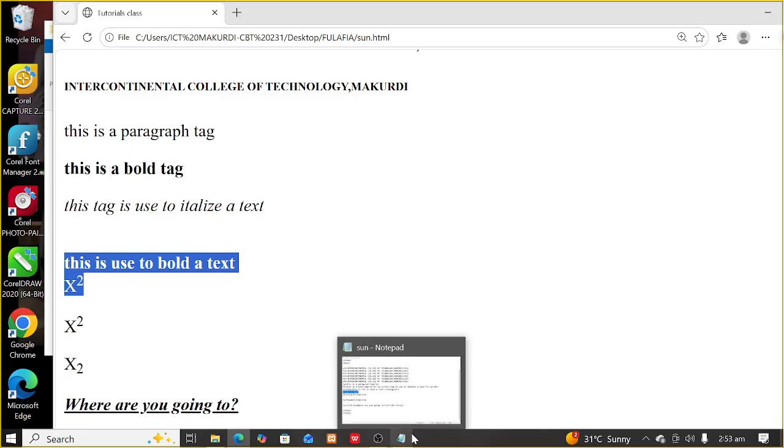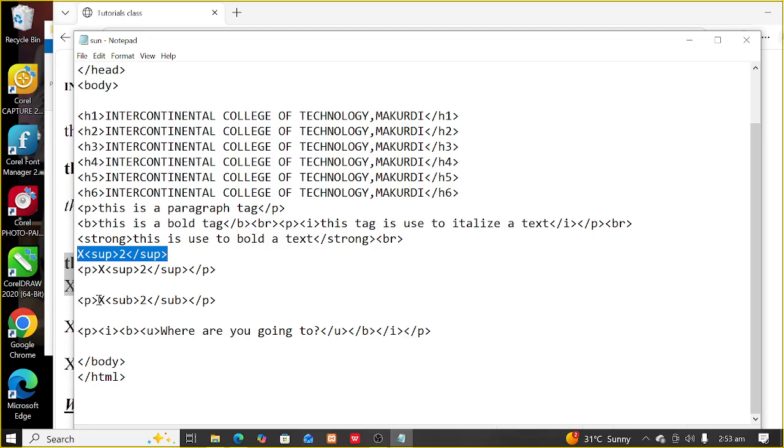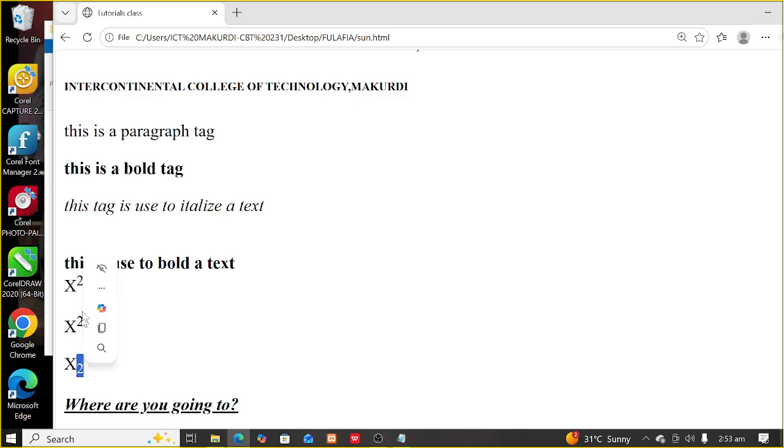So let me input it. Now, if I want to indicate that I want to list an item using ordered list, I need to determine that this is ordered list. Okay, so I'm opening a tag called OL. That OL now means ordered list. So I must first of all determine the type of list I want to do. Is it ordered list or unordered list? What I'm doing is ordered list. So I will determine the tag, which is OL. So if I do that, then I'll come and use what we call LI. A tag called LI. LI means list.